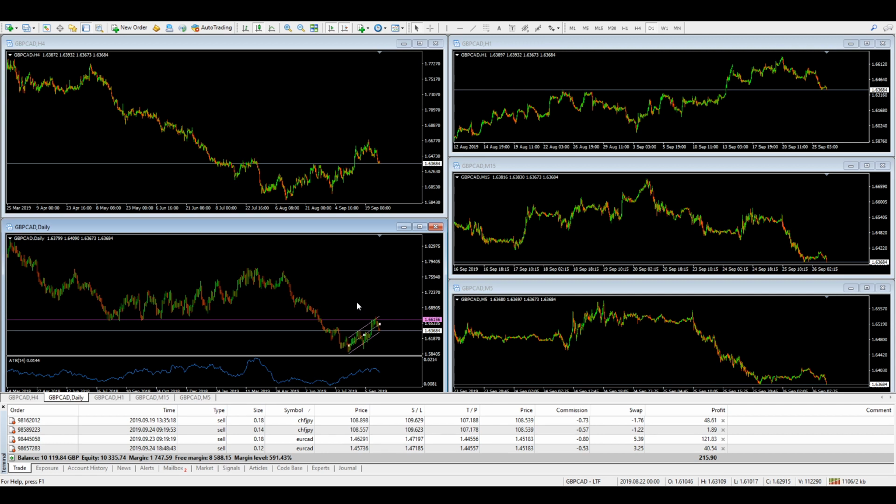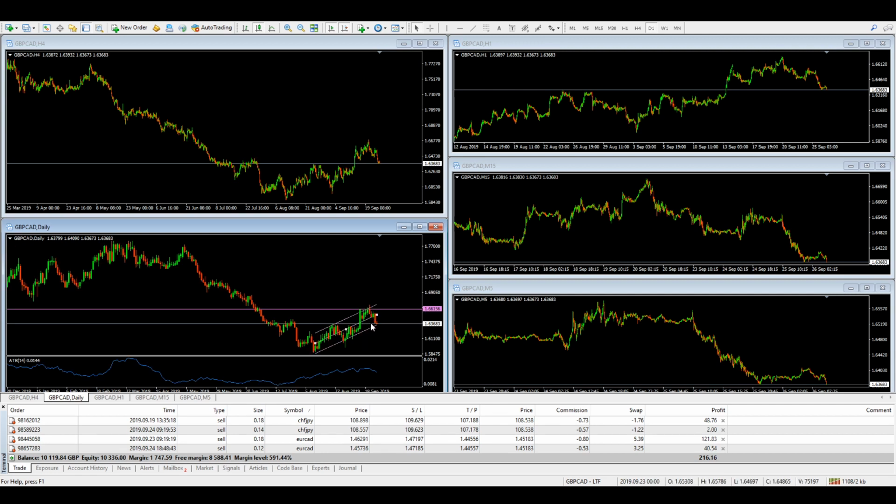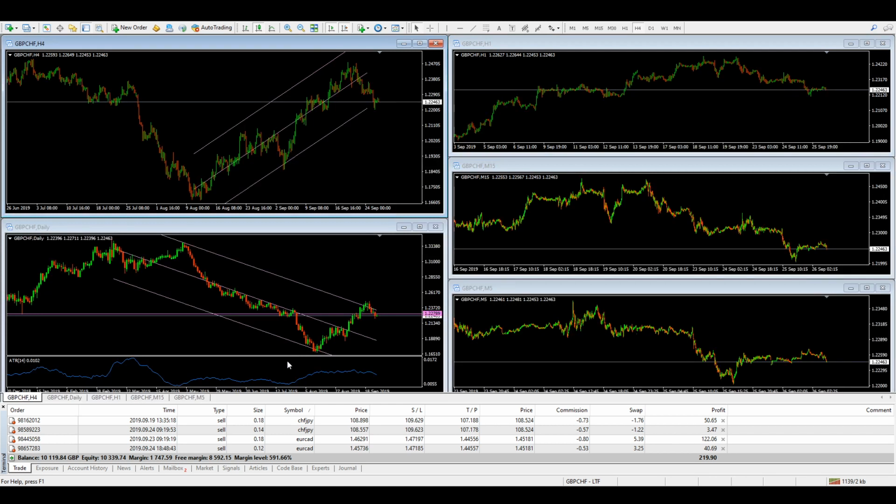Need more information on this. Could be potentially long on this, but I need this day to close here and find support off our standard deviation to give more context to this uptrend. So if this were to close today and give a kind of reversal candle here, and our lower time frames were to start to roll over and show higher highs and higher lows, then potentially it could be long on this with stops below that level. But really, we need the day to close first of all before considering that. So that's potentially something for tomorrow, Friday, or into next week. So need to wait and see on that.